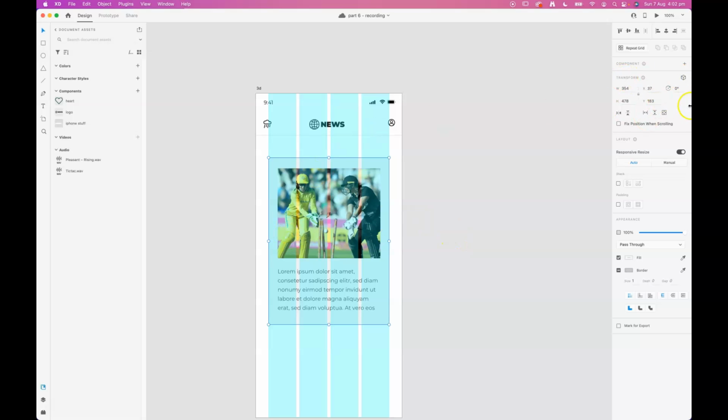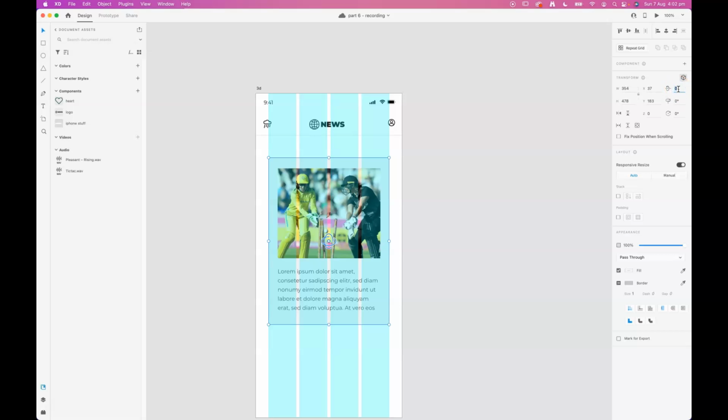We can go over to the transform panel, and you might have seen this. There's a little cube up here in the top right-hand corner of the transform panel, and that's our 3D transformations. If I click on that, we get a few extra properties in our transform panel. We can rotate in three different directions now, and we can also move things in Z space, so closer or further away from the screen itself, which is pretty good. So we can manipulate all of those values numerically.